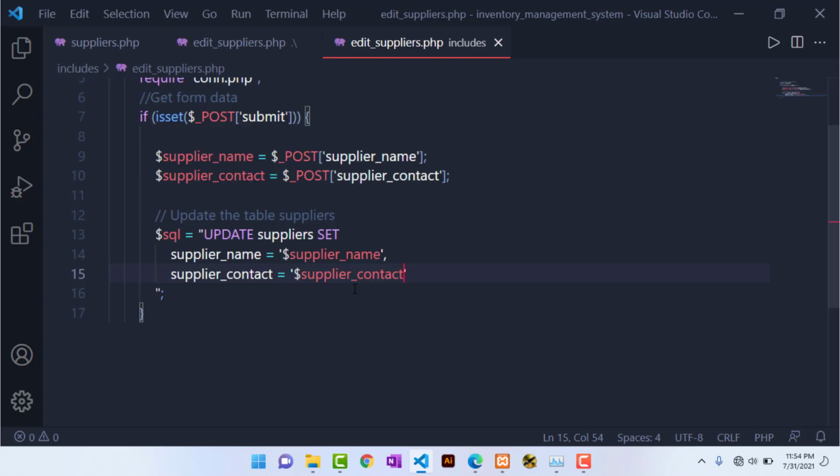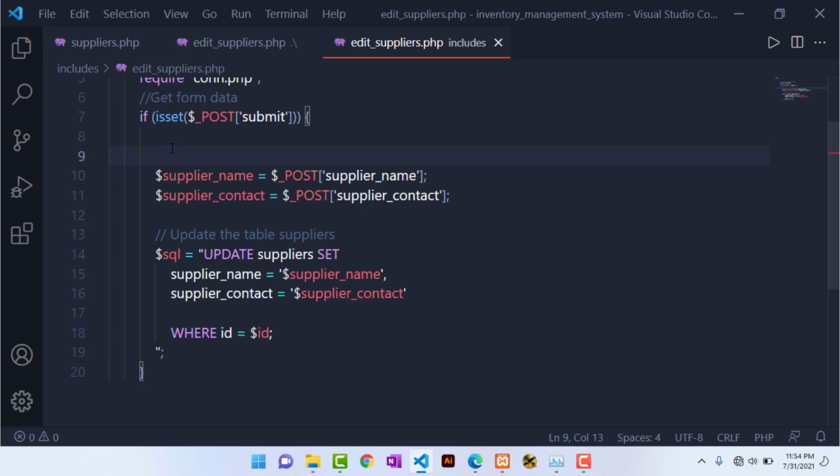And now down here we should say where ID is equal to the ID that we are getting from the form. We should actually have ID here. ID is equals to post ID.